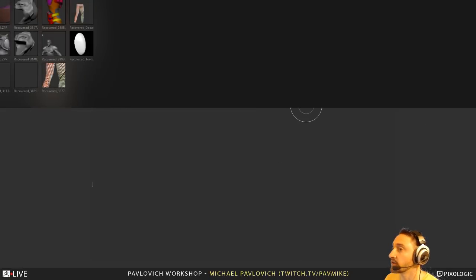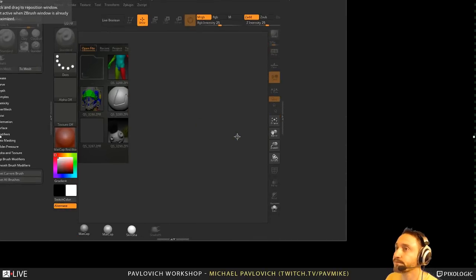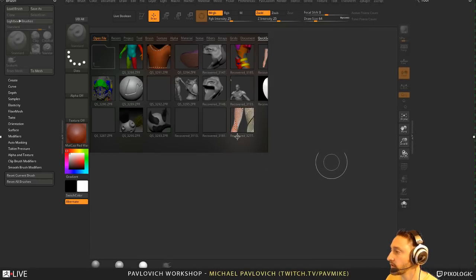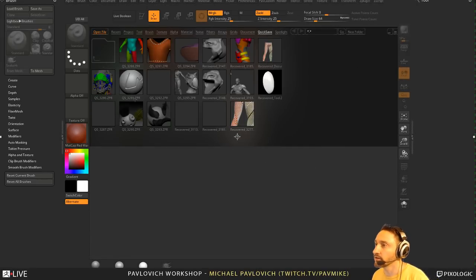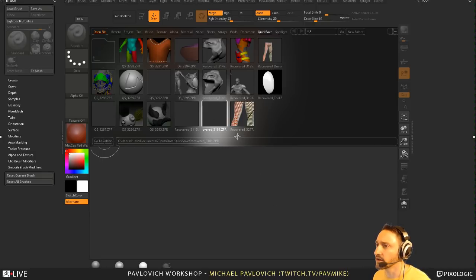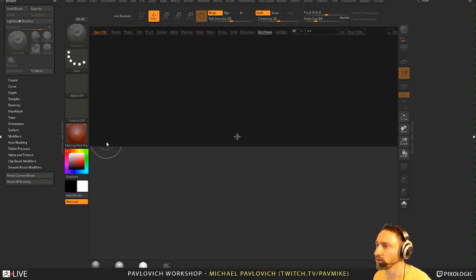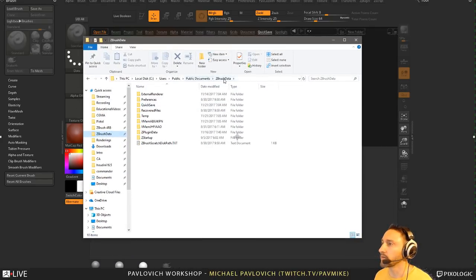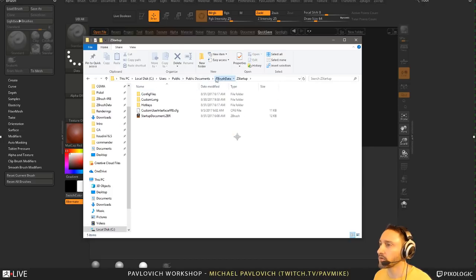Let me go ahead and reset this back up here, since it doesn't remember my screen position. And we're only using a small bit of the monitor there. Okay, so you're going to see right here is all the recovered stuff that we've done. And if you ever want to clean those out, if you click on these, it's going to go to the folder. But it's not going to go to the folder in Windows Explorer, which is where I want to go. So I can just quickly go to that folder here: Users, Public, Documents, ZBrush 4R8, data, and QuickSave.